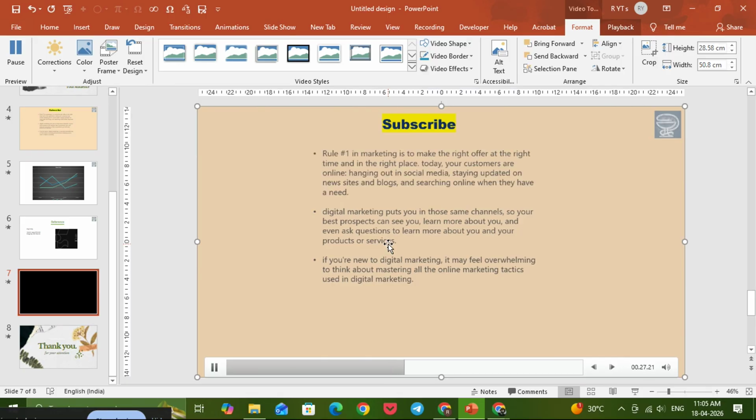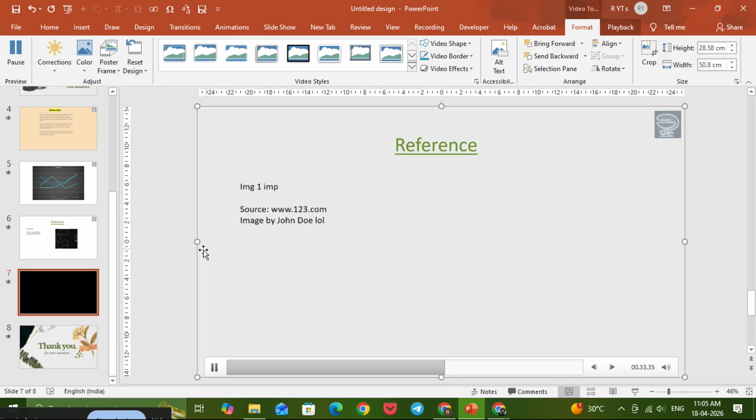So, to quickly recap, start by checking the file format. Then convert the media to MP4, MP3, or WAV. Reinsert it into the presentation. Keep the file in the same folder as your PowerPoint, and finally install codecs if needed. One of those steps usually fixes PowerPoint error code 44.